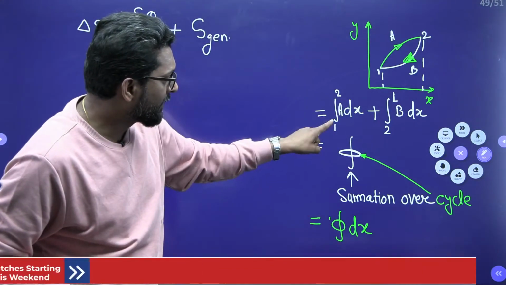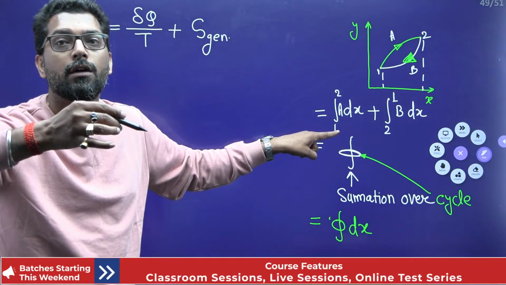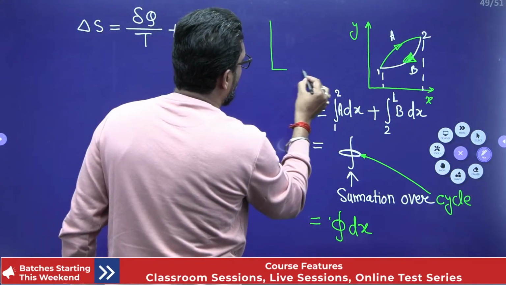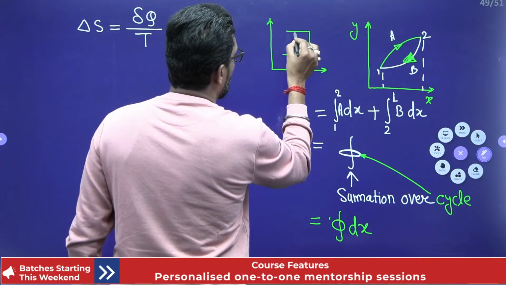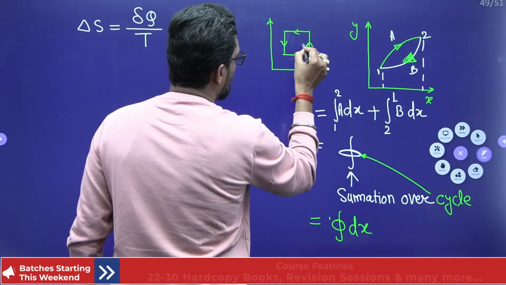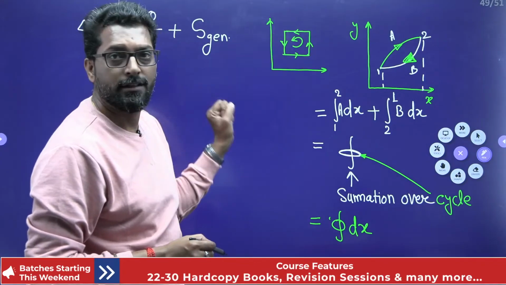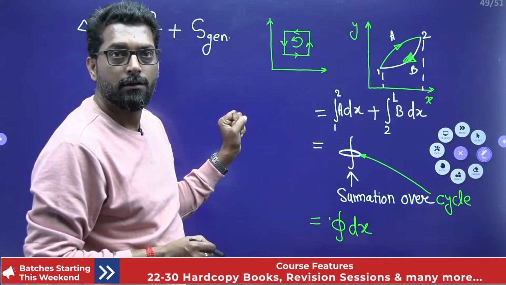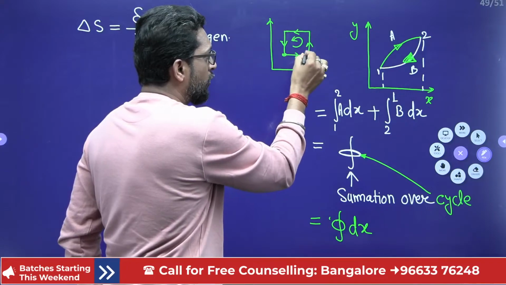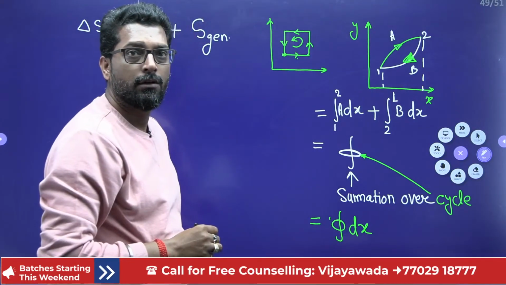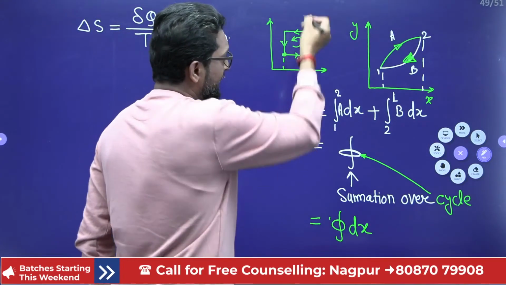And normal, this is a cycle. That means this is a contour over the contour. That means if it looks like that, let's suppose 1, 2, 3 and 4. This is a cycle. So we can use this one by A, B, C, D. Okay, so net change is what? 0. Positive, this is negative, cancel out. This is positive, this is negative, cancel out. So net change in x is 0.